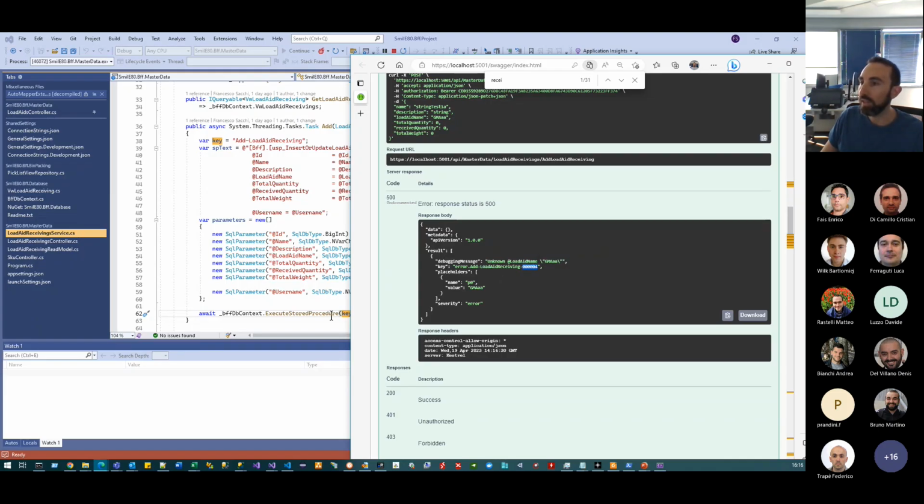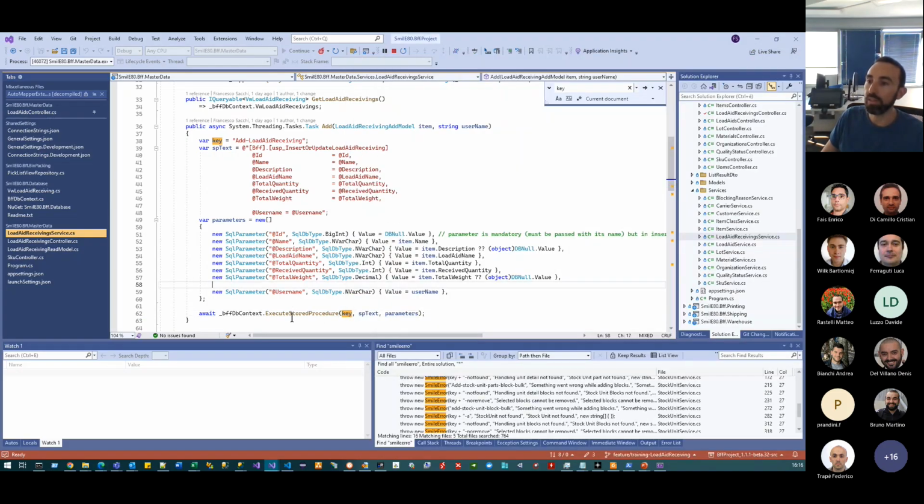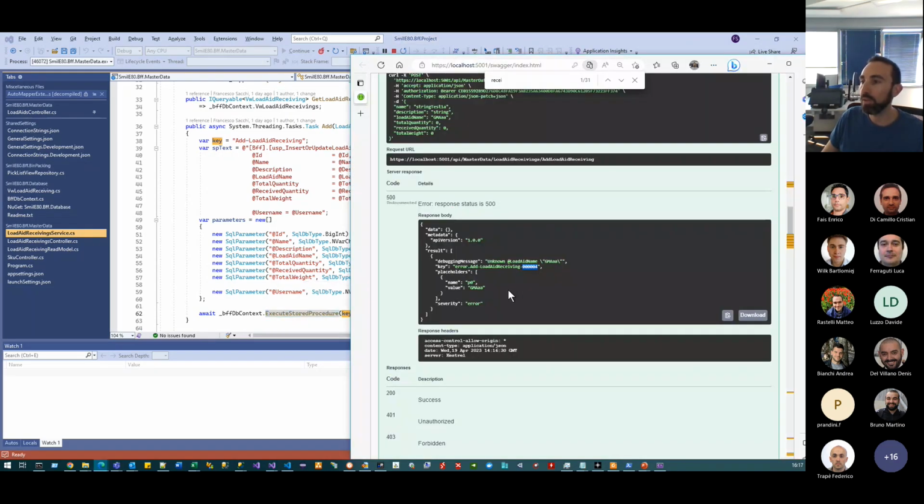This number is added by the procedure, sorry, not by the procedure, but by the execute stored procedure, and it is based on the error code internal to the stored procedure. So in this way, we create a unique error based on the result code returned by the stored procedure.